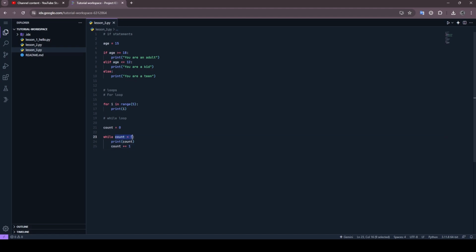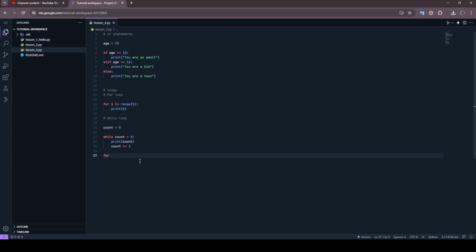Now, the next one that we're going to be talking about is break. Break allows us to exit a loop immediately. And continue, which I'm not going to talk about right now, allows you to skip the next iteration. I'll talk about continue a little bit later. It's a little bit more complex how you use it, so we'll look at that later. But let's look at break.